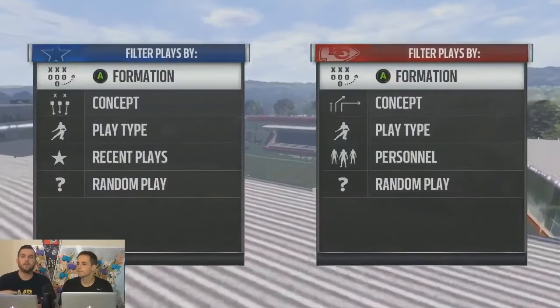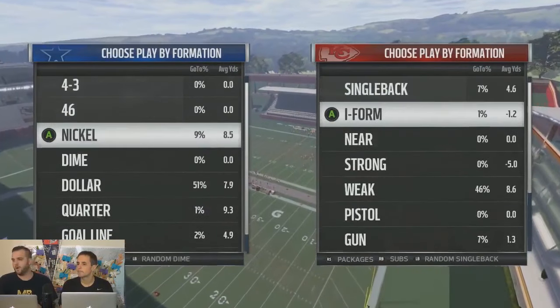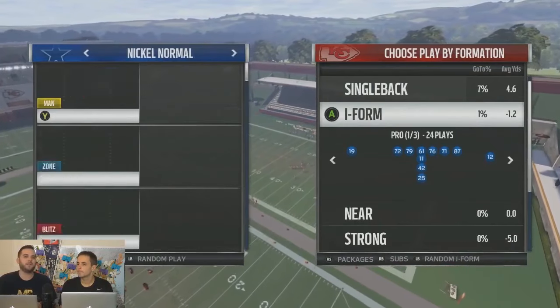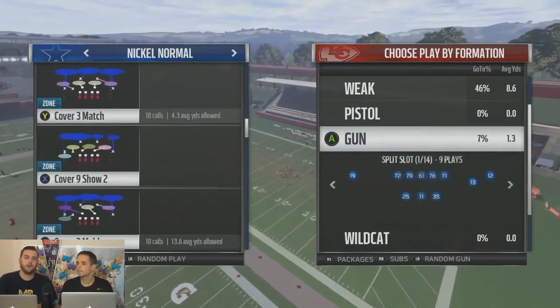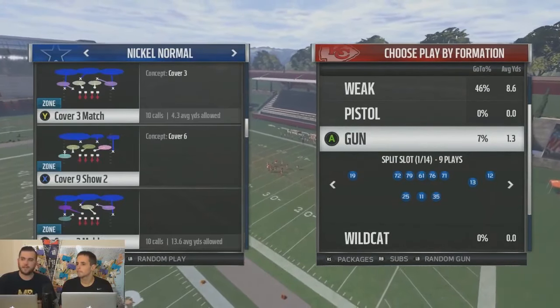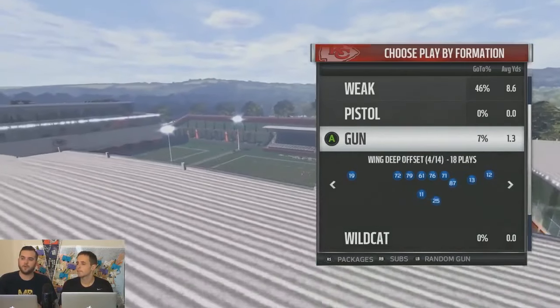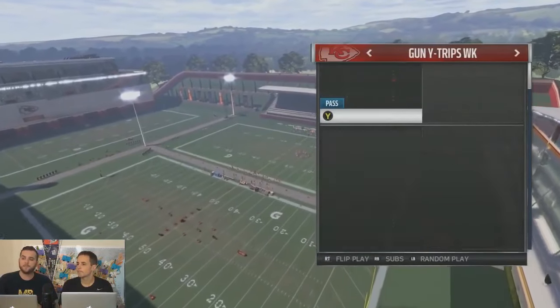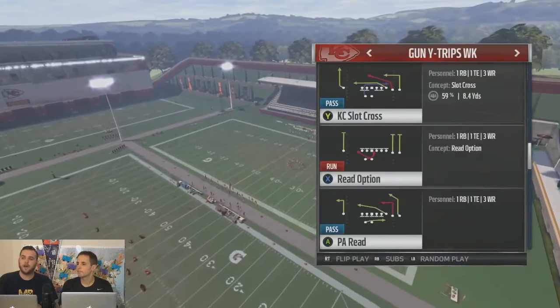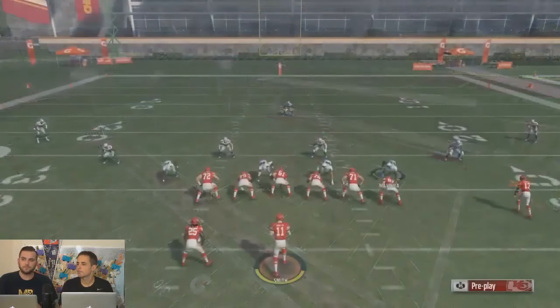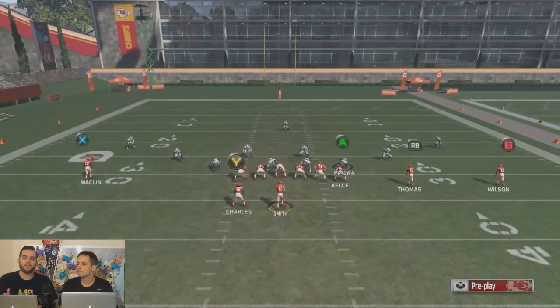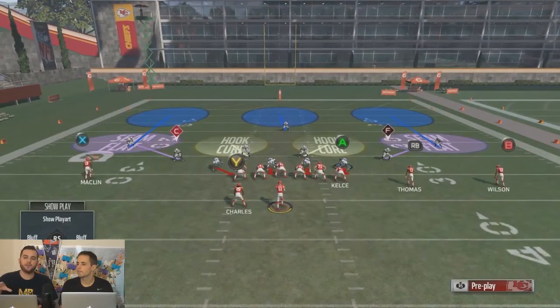If your opponent comes out in a trips, a bunch, any type of unbalanced offensive formation where you have unequal distribution of receivers on either side of the field, so in this instance we're going to come out in gun wide trips weak, and you stay in cover 3 match, you are now in a bad situation where you have the slot corner, the nickel back, cover the halfback out of the backfield. You get a bad matchup on the right side. You don't have enough defenders over there.